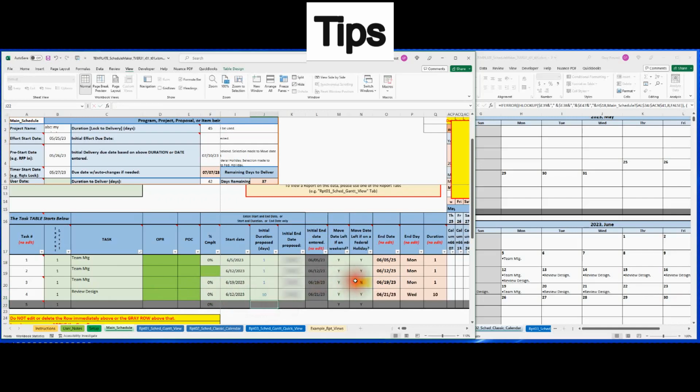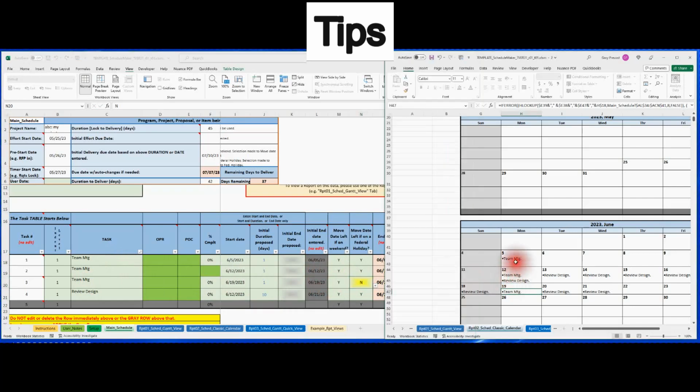So what we have now, we've set up a schedule. We've overridden the federal holiday on the 19th. We may still want to meet, but the important thing is on the right side, the team meeting, because you've listed them on the left all at the top.